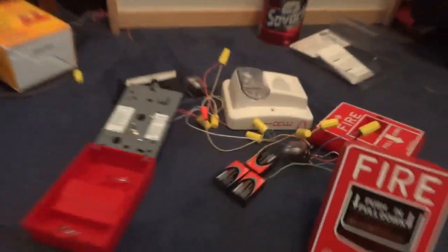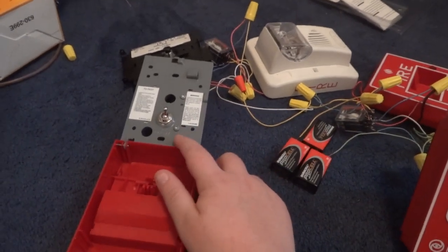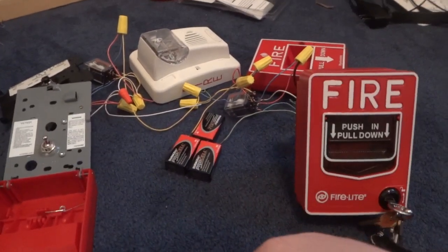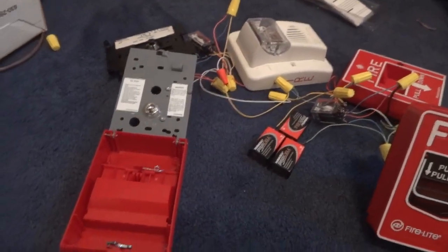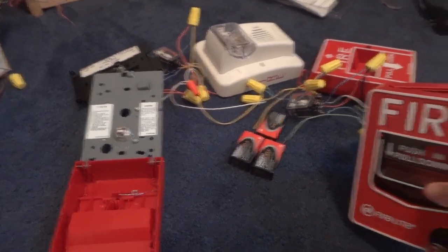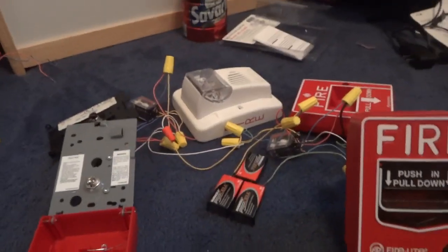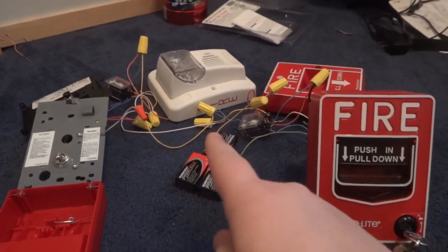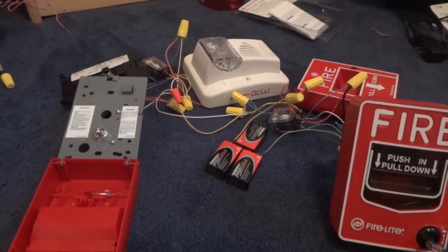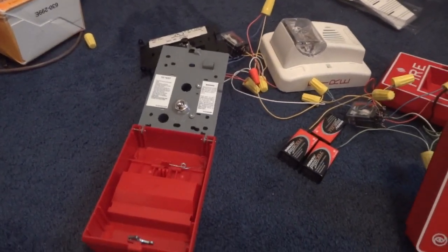Then there's going to be the S10, which will hopefully have four unsilenceable NACs and four silenceable NACs — I might have gotten that wrong. A power supply, definitely an enclosure, five IDCs if not more, and a silent drill and walk test feature. There will also be an emergency shut-off feature in case of a false alarm. I know I can do Code 3 — thank you System Sensor. System Sensor is also the reason I'd have a second non-silenceable NAC, because I'd have an MDL wired in there making it a sync NAC, and there'd also be an MDL in one of the silenceable NACs coding Code 3.